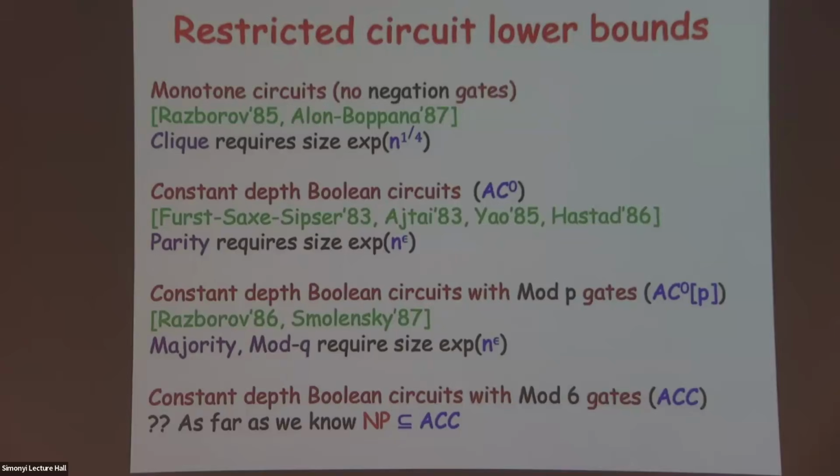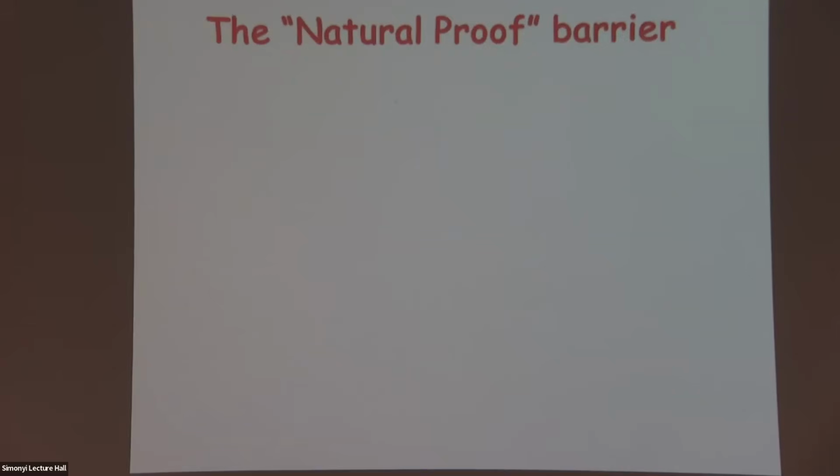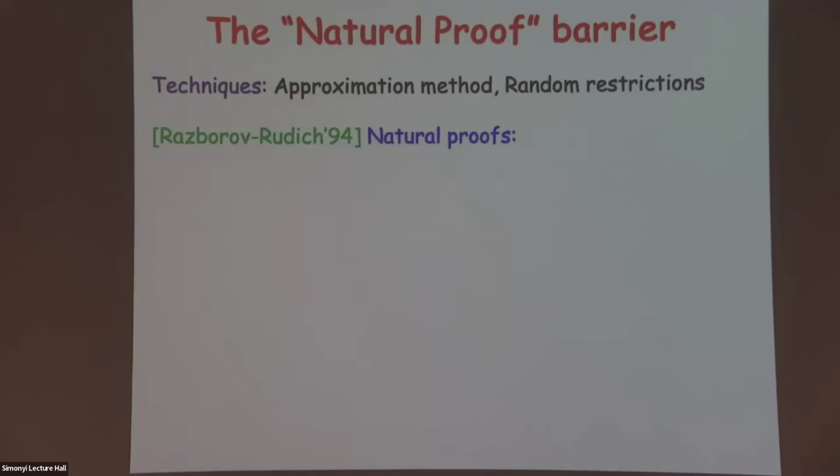So, but we can still do something there. It may look pathetic, but I want to end up with the last 2 minutes with another approach to proving lower bounds beyond this combinatorics. I just want to mention the barrier for this type of technique. So the techniques used for solving these problems include what's called the approximation method, random restrictions, and various other tools that are quite sophisticated. But as Razborov and Rudich stepped back, like Baker, Gill, and Solovay, and said, what are these techniques about and how can we encapsulate them?